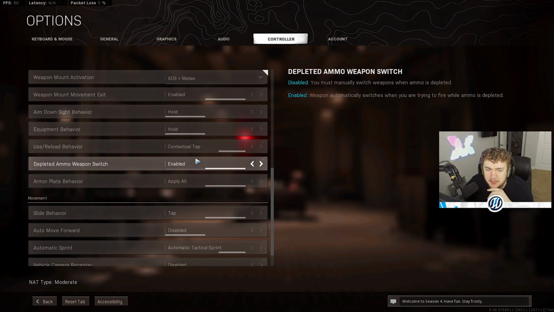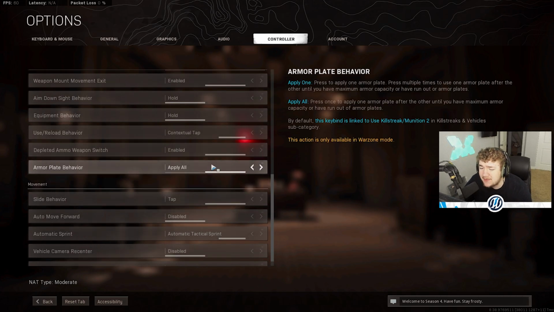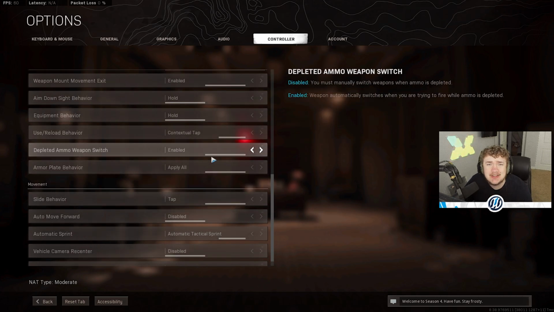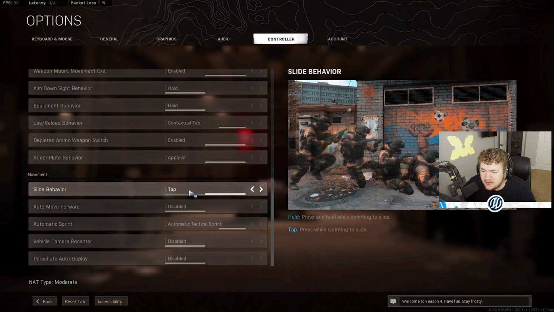All right, and the next couple big ones are the use reload behavior, got contextual tap on. Armor plate behavior is apply all, you got to do is apply one plate and it applies all of them. It is crazy good if you're just running around the map. If you're in a gunfight and you knock one and you want to run away real quick, just hold your triangle once, you put in a plate, and then you can run away and use your movement. It's crazy good. Slide behavior, put that on tap.